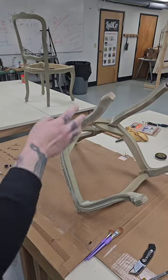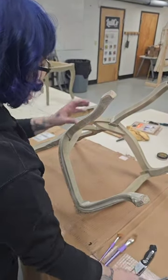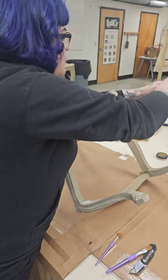And I just want to get these end caps off so that it'll sit without rocking back and forth because some of them were broken.